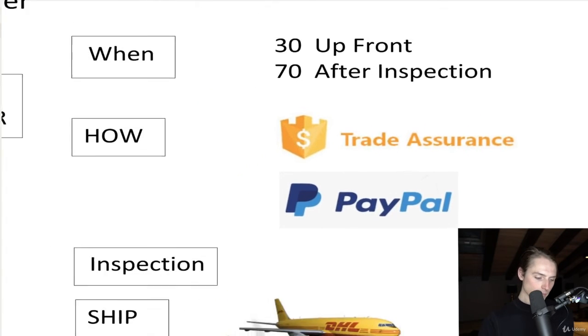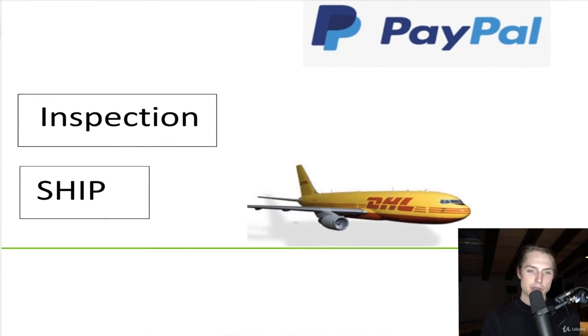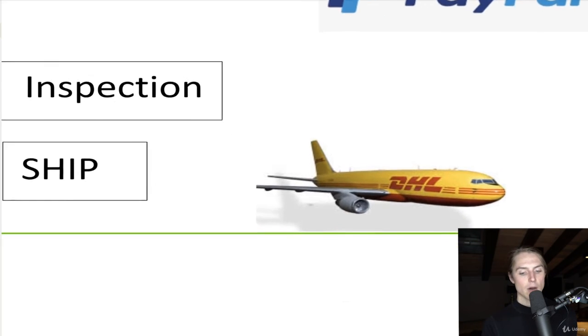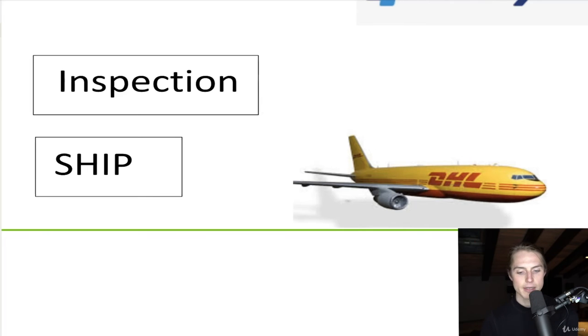Once we've done that, that optional inspection, I suggest you do it, but if it's a lower price and it's pretty hard to mess up, you don't. But now it's going to get shipped. So I suggest that everybody on their first shipment, you get it shipped to your house, okay? You're going to go and inspect this yourself, even if you've already gotten the inspection, and you're going to send it into Amazon.